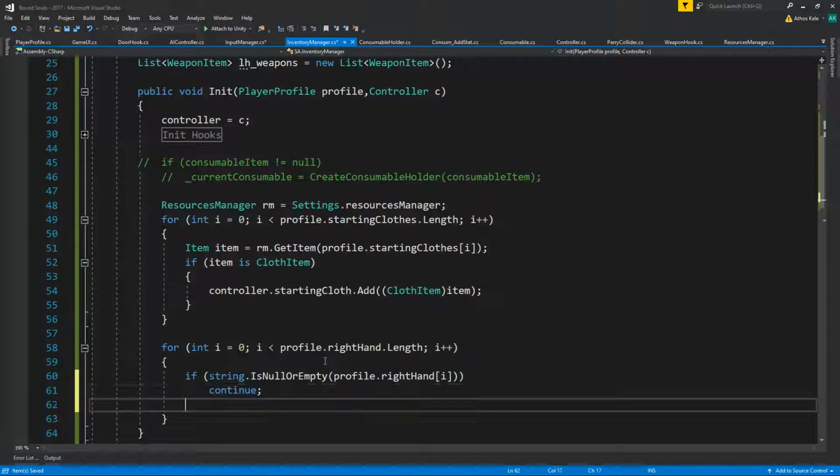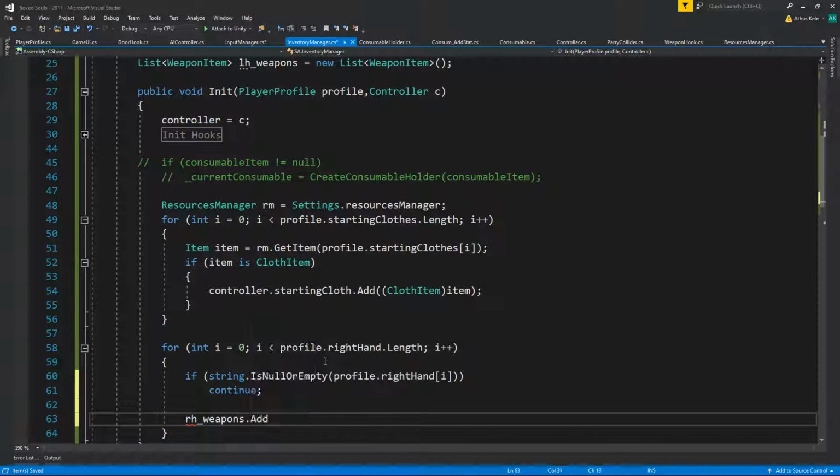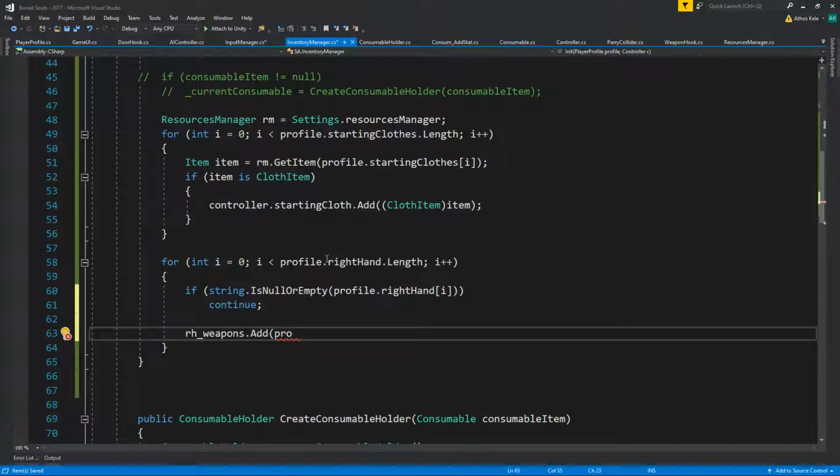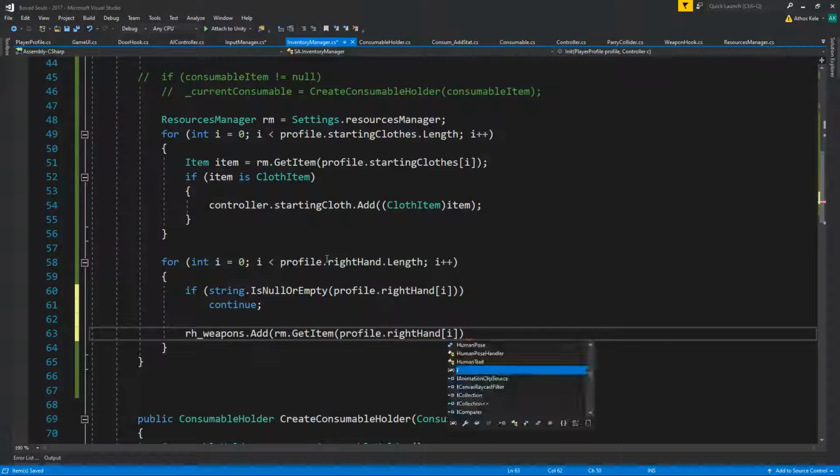Okay, we don't care. Then right hand weapons dot add resource manager get item profile right hand I.